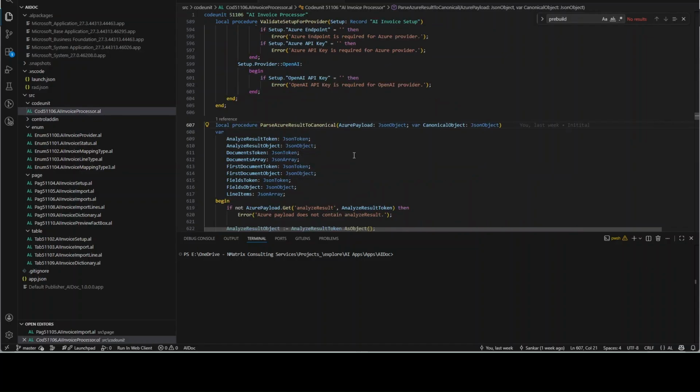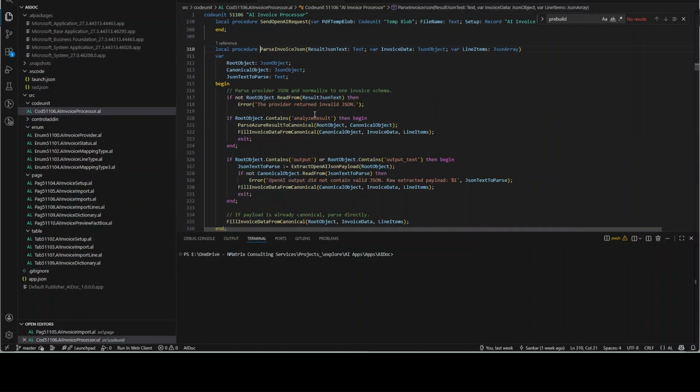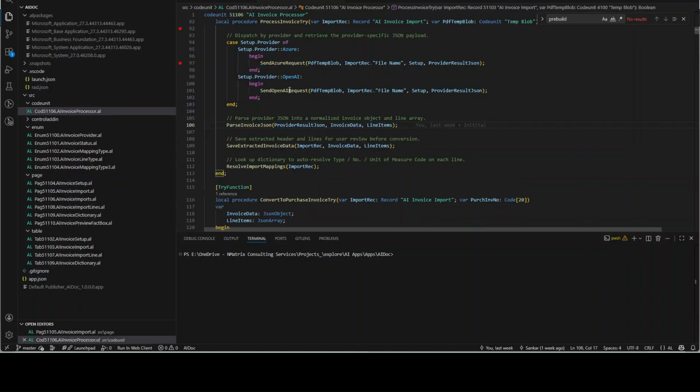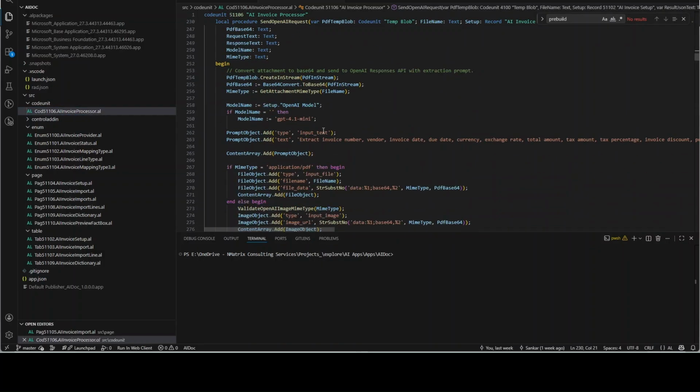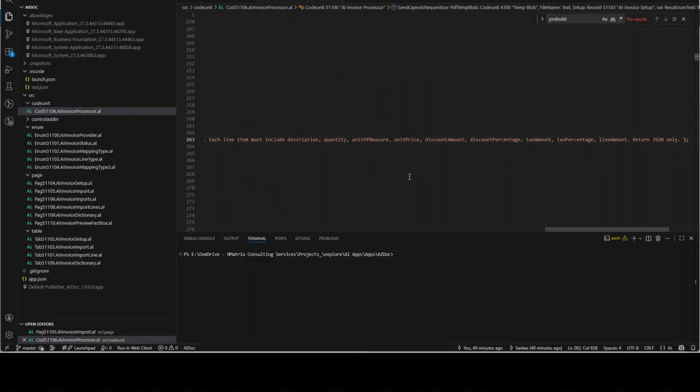So if you look at OpenAI, it is slightly different, in that we have to tell it in the prompt what I need to extract from the expected document, so it can extract the information back. You can see here: extract device number, and so on.